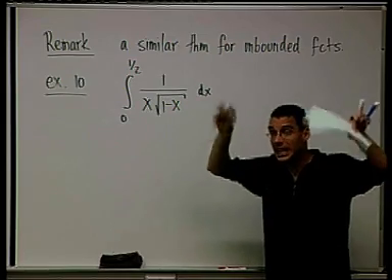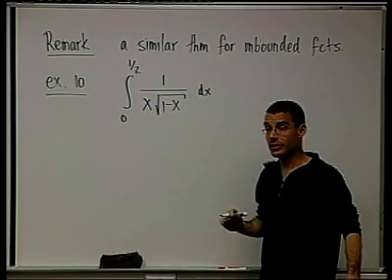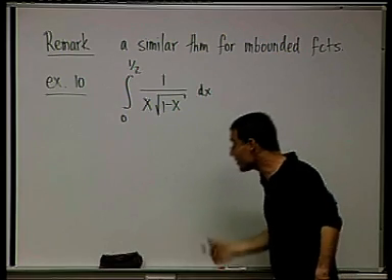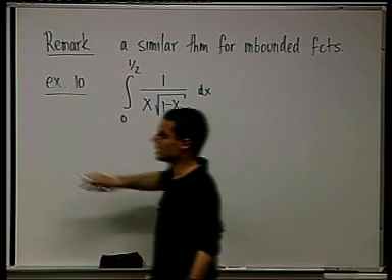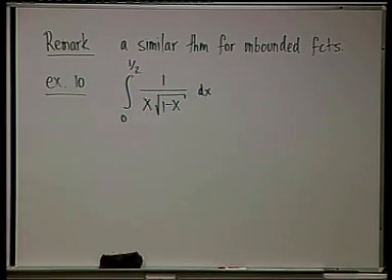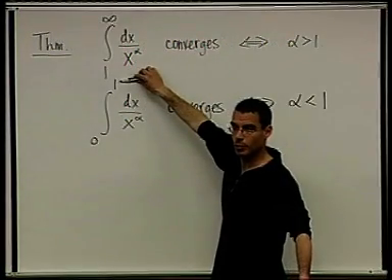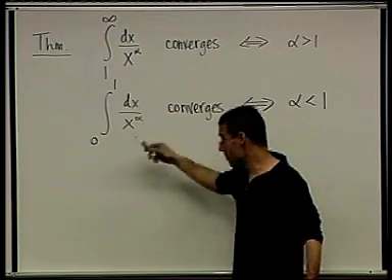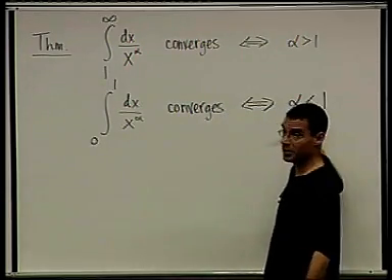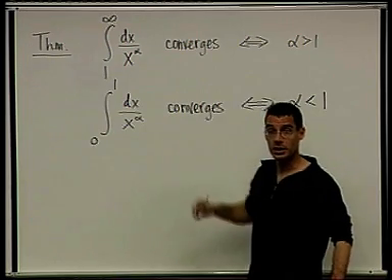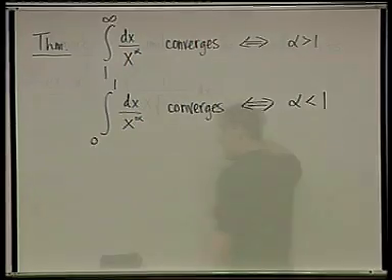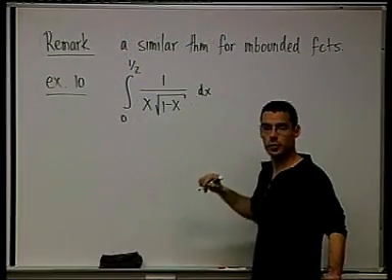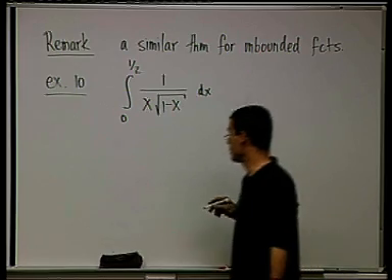It behaves like the integral of 1 over x, but the integral of 1 over x, what? Diverges. That's again this theorem. The integral from 0 to 1, and we said that it doesn't matter whether you write here 1 or 1/2 or whatever. The integral from 0 to something of these things converges if and only if alpha is less than 1. When alpha equals 1, it diverges. Right? So this behaves like 1 over x, which diverges. How do I formalize that? I'm going to use the comparison test.